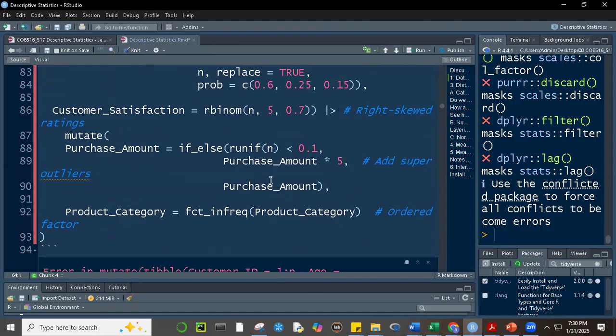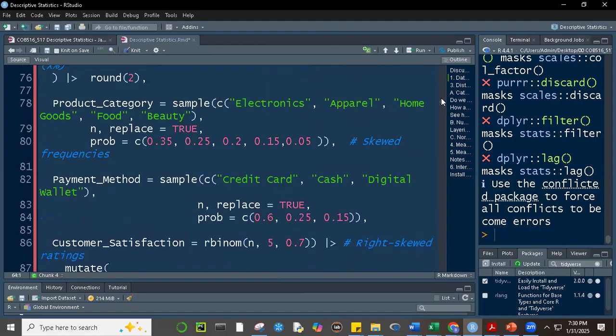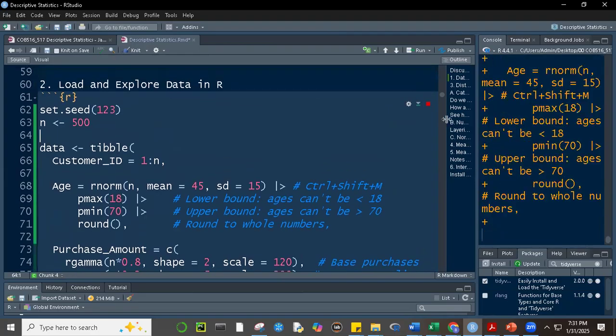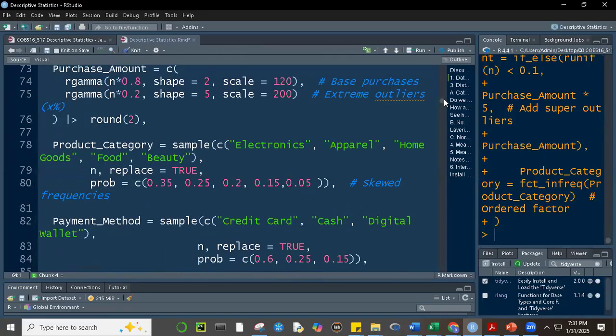Okay, it will change it a bit. Here you're going to add outliers. Okay, we won't get into the run if thing. So let me run this. I deliberately included outliers to make the data realistic. Okay, I run this. It will now run, and we now have this data.